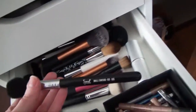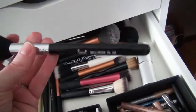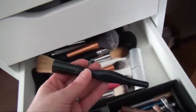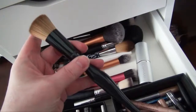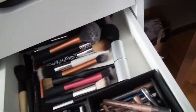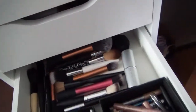This Sigma — it's like a MAC 109 — the F05 small contour. It's super duper dense. And this Sonia Kashuk cheek brush — I don't remember exactly what it's called, maybe multi-purpose or flat — but I've used it for cream blush and for foundation. And this Sonia Kashuk powder brush is super super soft, I really like it. So those are kind of the brush waiting area — they may or may not come out with me at some point.